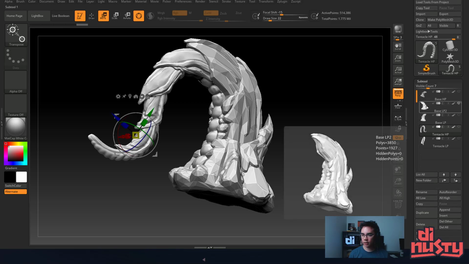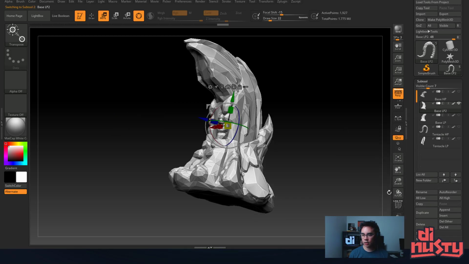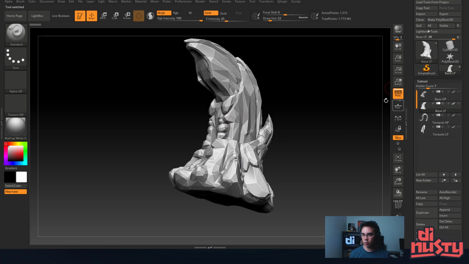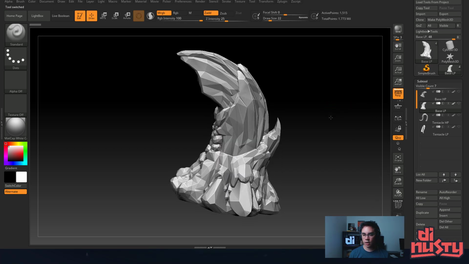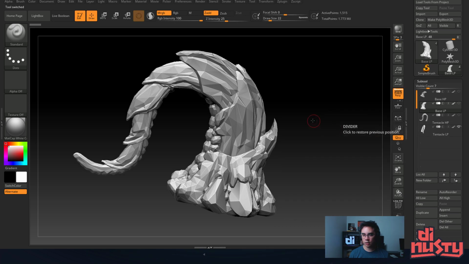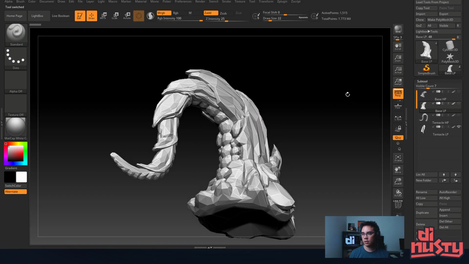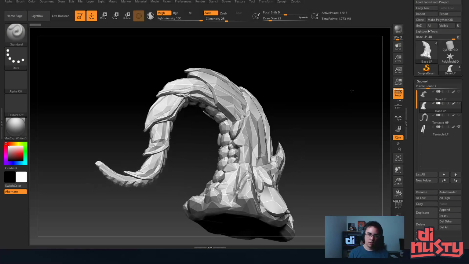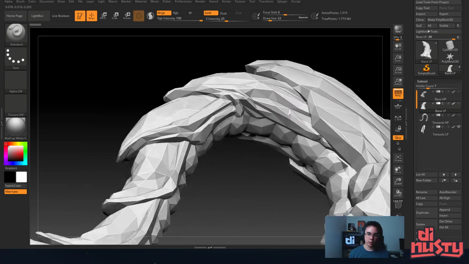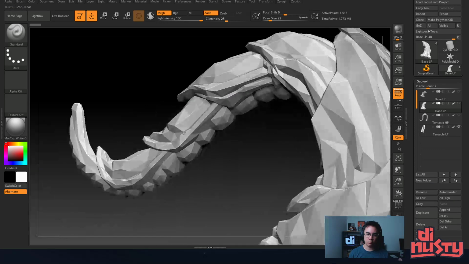So if we go back, if I go into this one, and let's delete this one now. That was the one I had made previously. This is the one that I had done on the last stream, and then this is the leg to it, or tentacle, I should say. And you can see it's done a pretty good job of retaining a lot of those shapes here as well.